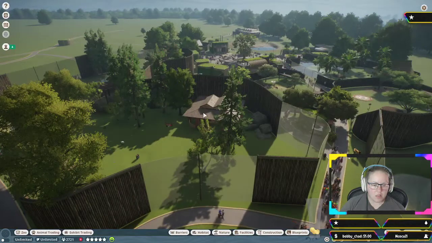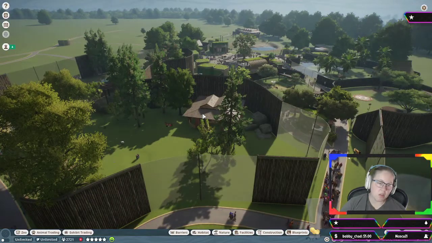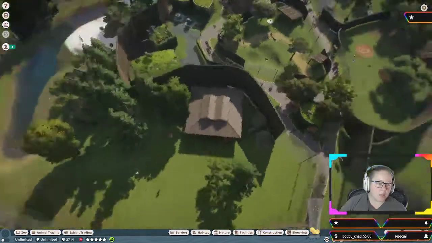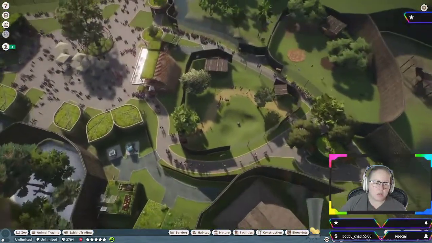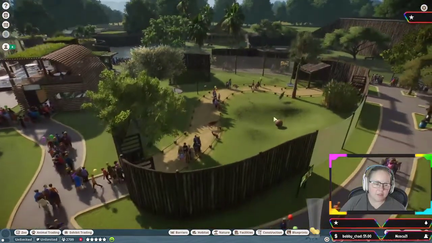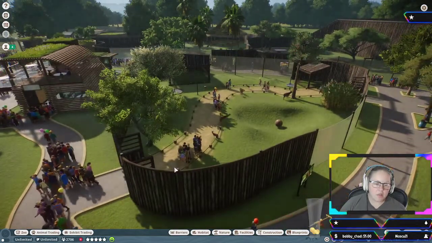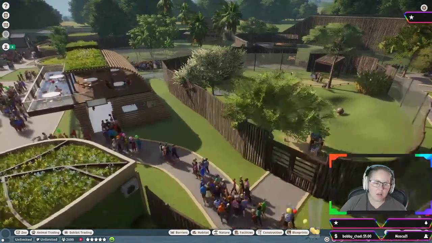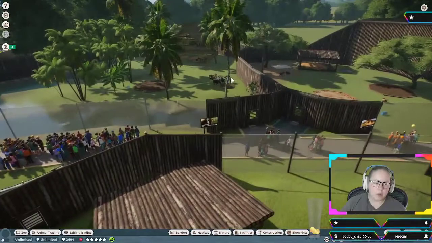And I didn't know that you could build your own shelters. I thought you had to use the ones that were pre-programmed into the game. I do have a walk-in habitat here. That's with the fallow deer. That's my first walk-in habitat. Again, all of these are real tall barriers.